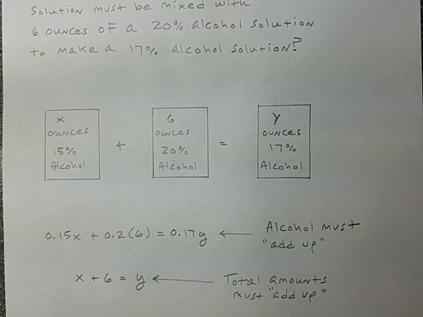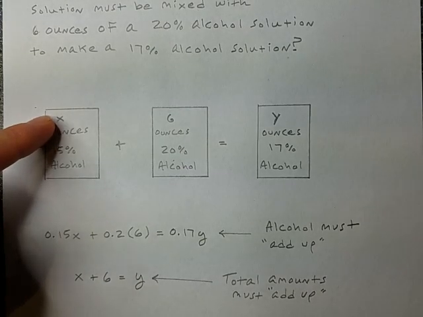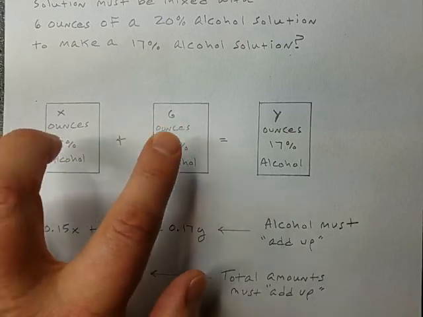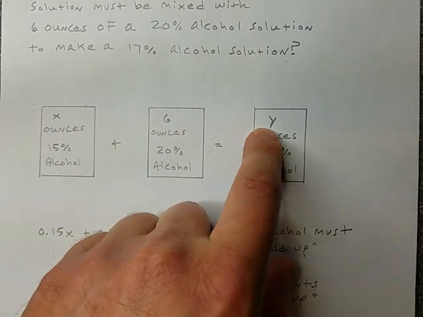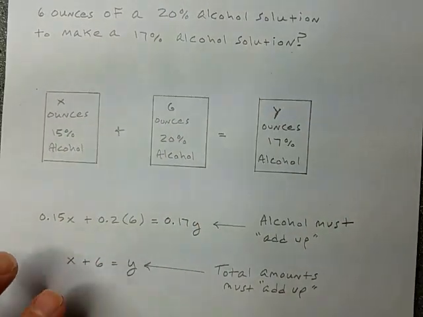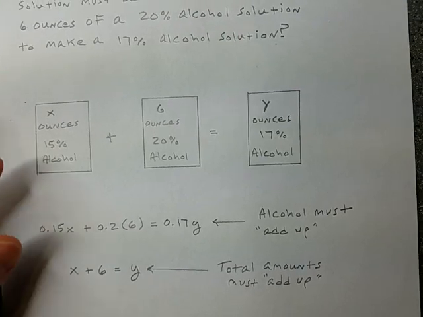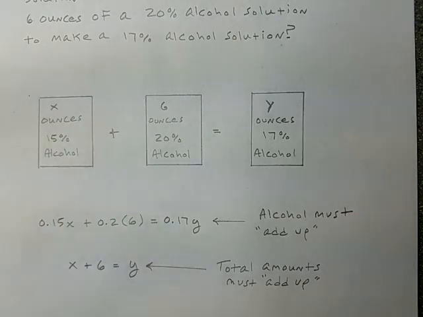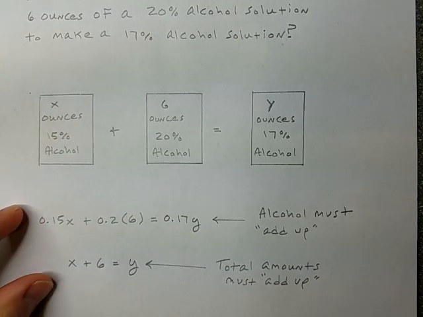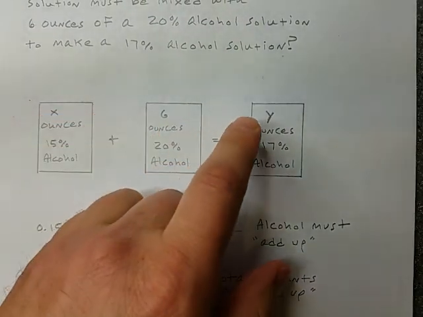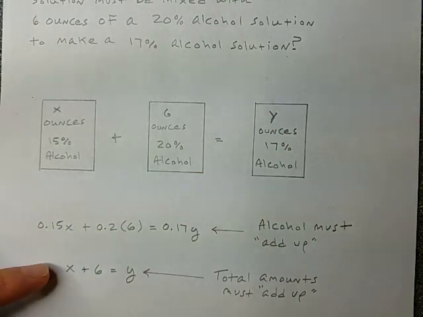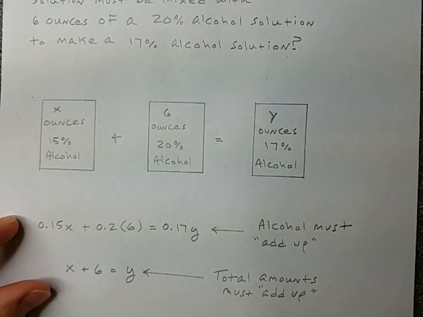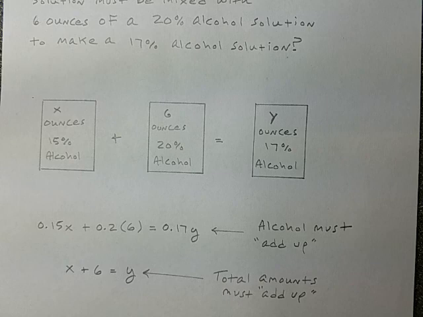So in other words, it's like saying, if this was 1 ounce and this was 6 ounces and I poured them together, that would be 7 ounces, right? 1 plus 6 is 7. That's all that second equation says. So we get two equations out of this. Now, why we get two equations? Do we need two equations? Yes, because if there are two unknowns, we'll need two equations to solve. And so, yes, we get two equations. That makes it possible to solve it.